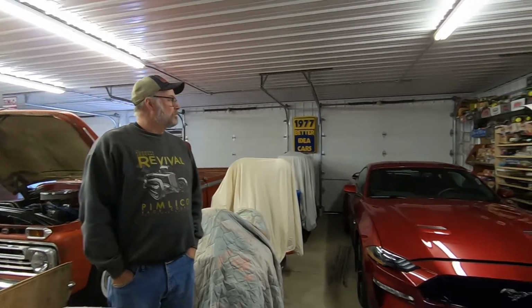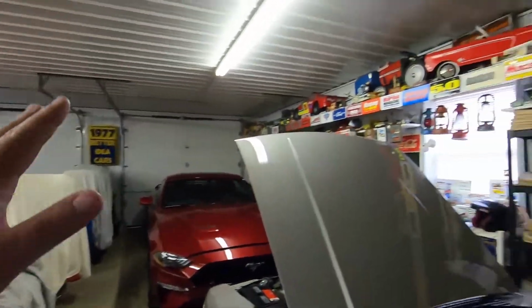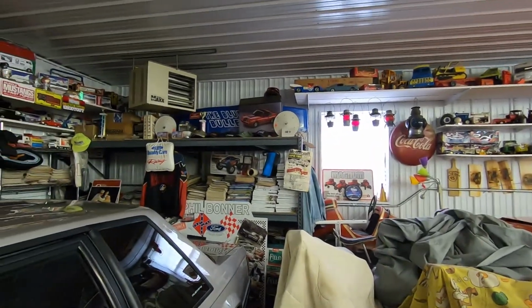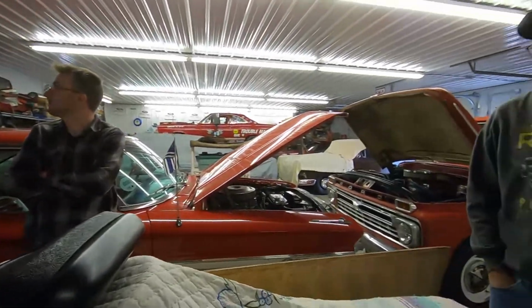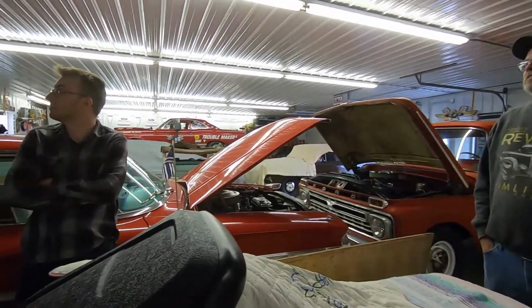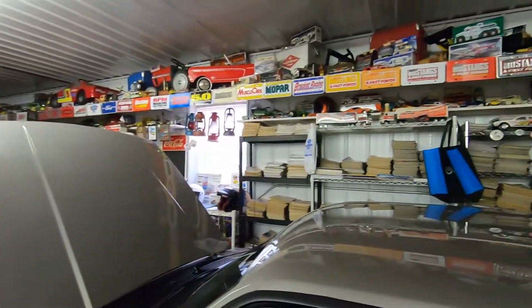Oh, I believe it. It's crazy because I grew up around here, and I saw when you guys built this, but I had no idea that this was in here. There's a lot in here. This is awesome. I try to keep it quiet. I don't want everybody in the whole wide world driving by to know what's in here. Oh yeah, for sure. It's my collection. I like it. It's basically a museum.